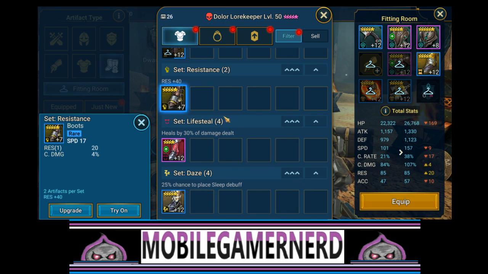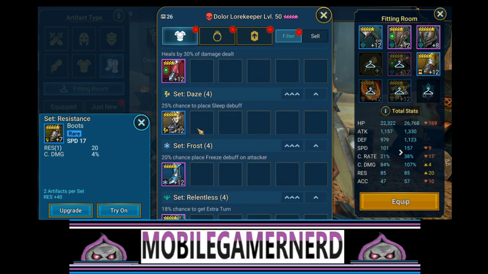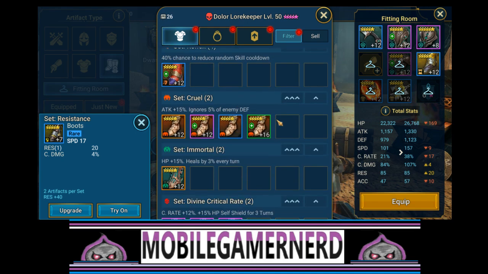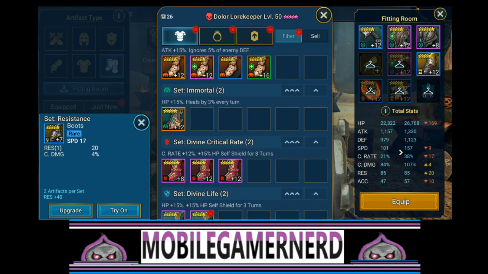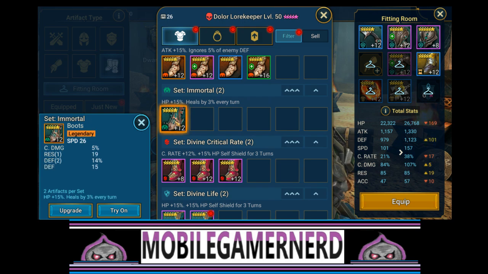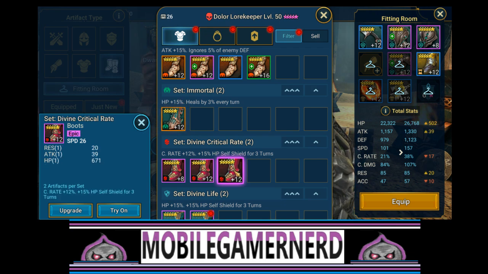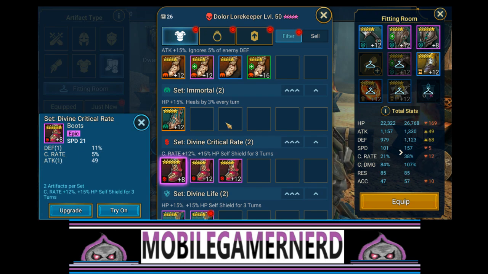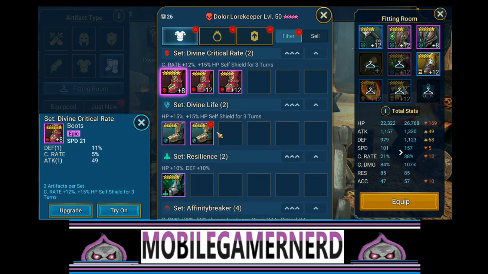There's no speed. That's right, I can't have speed, so it doesn't really matter. We've got lifesteal, doesn't help me. Daze doesn't help me. None of this helps me. Cruel, but we don't want that. Immortal, that's something we could think about. That's not bad, actually. Resistance, defense, crit damage. That's a lot of good stuff. That's actually not terrible. I'm interested. And then this has crit rate, accuracy. The stun's great and all, but we just want him to stay alive and heal. This is defense, crit, and attack. I'm not against it, but I'm not for it.